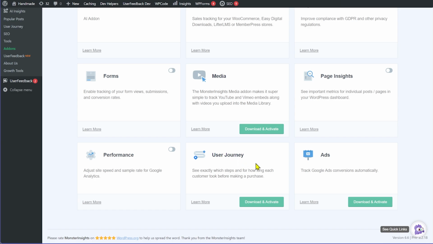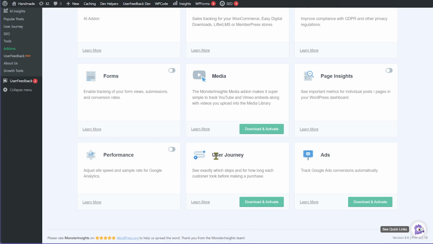And next up is the user journey add-on. This is very useful if you want to understand the journey users take before they make a purchase or before a conversion event happens. Let's say, for example, you have an e-commerce product on your site, and without this add-on, you might not know that users are consuming a specific article or a specific video on your site, and only then are they convinced that this is the product they should purchase.